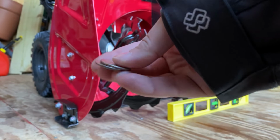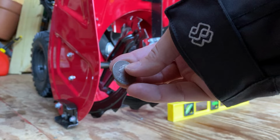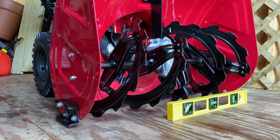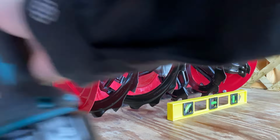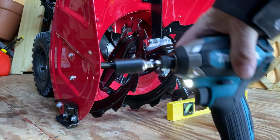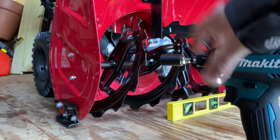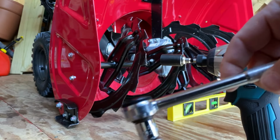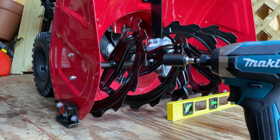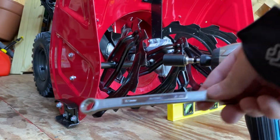That's the thickness of 1.75 times 2, 3.5 millimeters, so it calls for. You're going to need four quarters, a level. I got a level from like Dollar Store. You can get anything. I'm going to use this impact driver from Makita. It's a 12 millimeter bit. Then I got the ratchet, that's for tightening. I don't want to over tighten. A tape measure just to make sure.